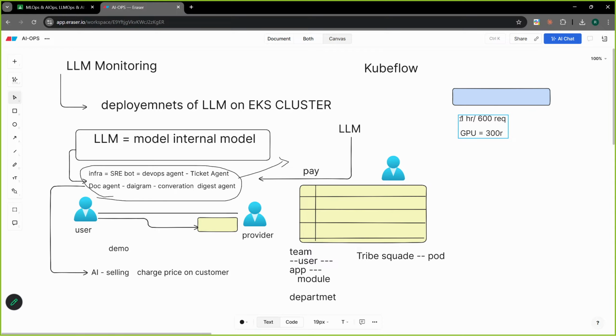You need to calculate and charge, say, 0.5 per request.